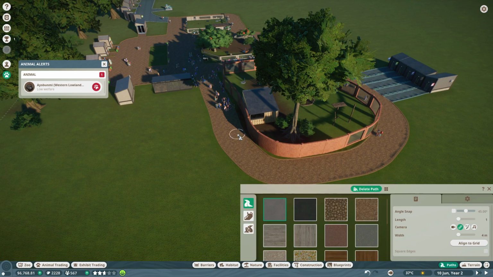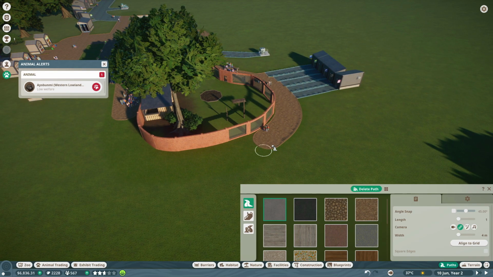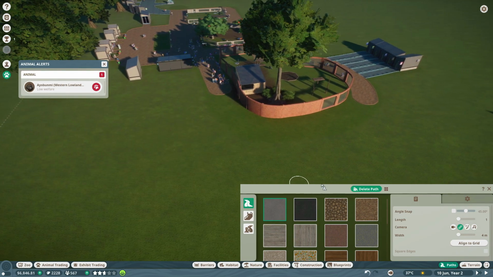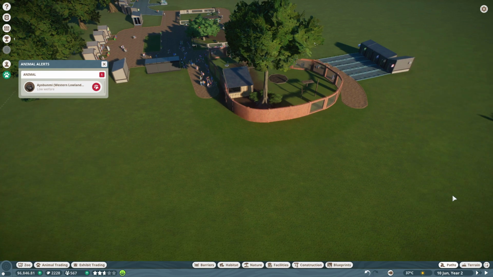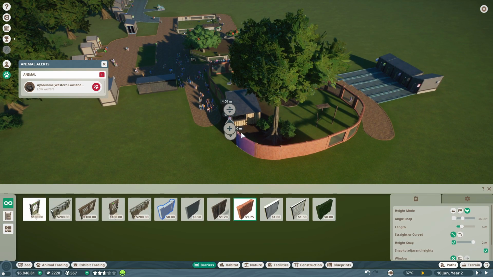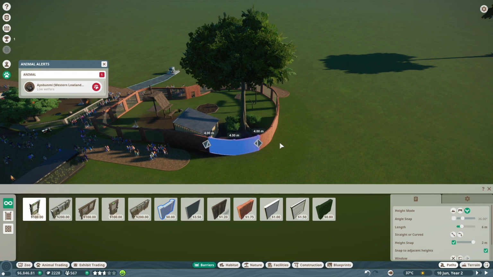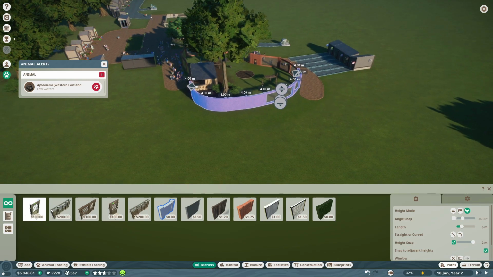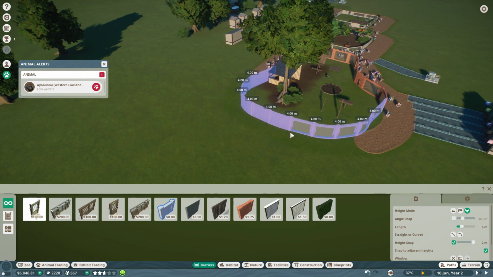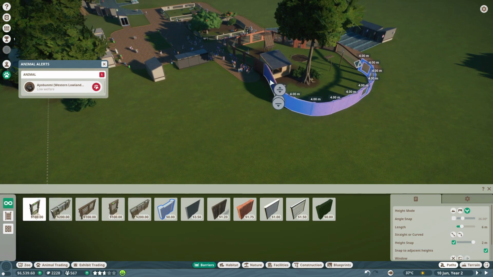So, let's get rid of this path here. And then we're just gonna, like, maybe elongate this a little bit. Sorry, people. You're in the way. All right. Edit barrier. Oops. What have I done? No! I can't see the move button. Oops. Starting to look more and more like an amoeba.